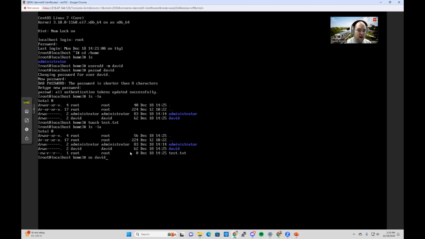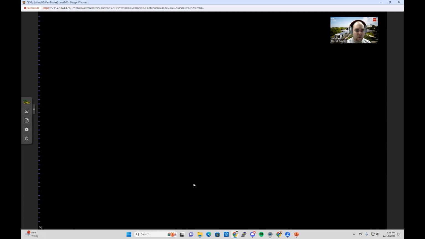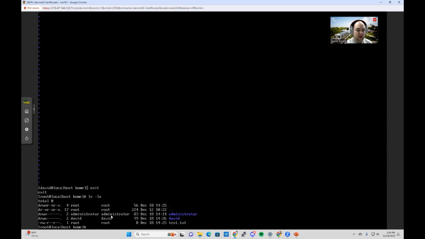So if I switch over to David, I see that I can read this file. If I cat test.txt, it's empty, so that's not unexpected, but it didn't get a permission denied or something. If I were to try and edit it, I believe it lets me. Oh no, as we can see here, it says read only. So if I try to say hello, changing a read only file, in this case it is read only, so I'm not able to edit it. It does it based on binary.